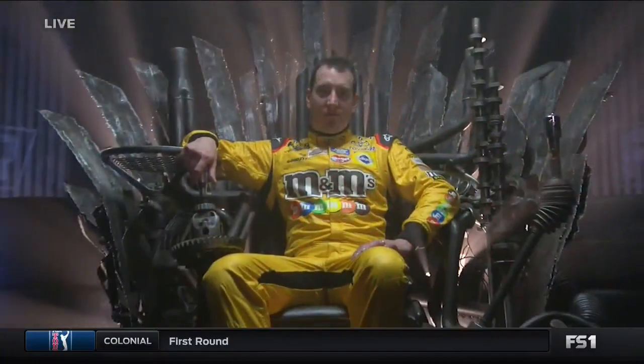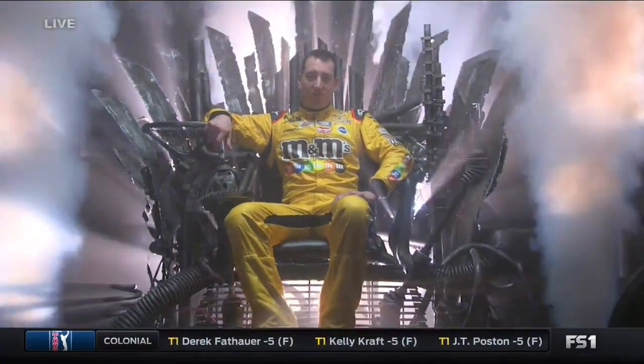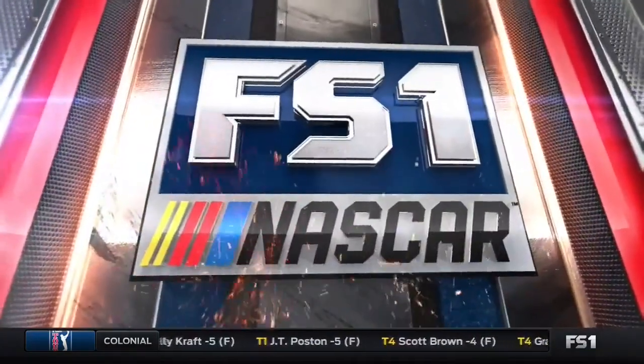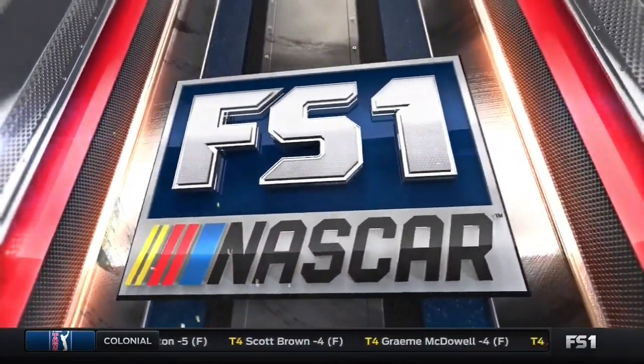That is the difference. Our points leader and our pole setter from last week didn't even get to try. Kyle Busch will lead 24 drivers to round 2. Kyle Larson did not get a chance to qualify. Remember, they bounced off the wall in practice earlier today. Did not elect to go to a backup car, fixed that one, but did not make it through inspection. Ongoing conversation by the team there, disputing their numbers on the LIS system.